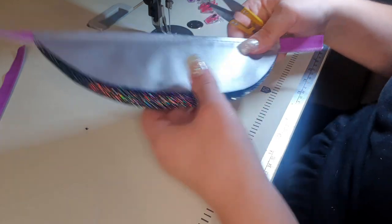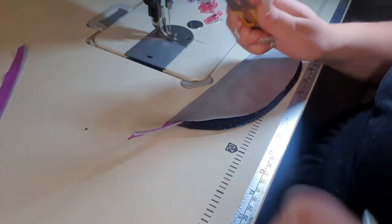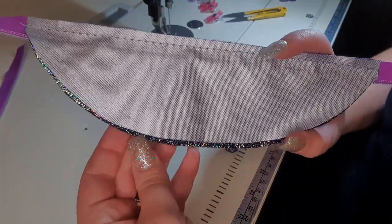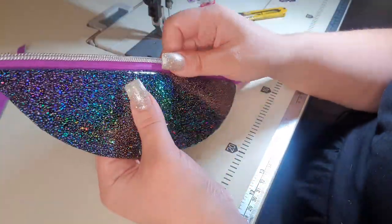Make sure to backstitch at the beginning and end. Trim the tails away. And you've got something that looks like this. So the next thing I'm going to do is flip back my lining and my zipper. Give that a really good press.